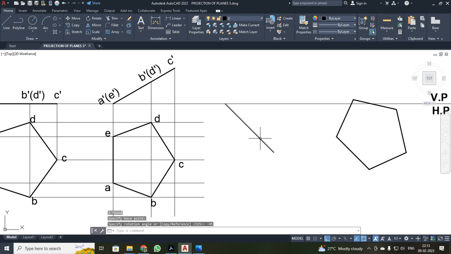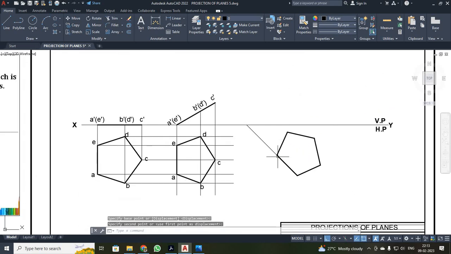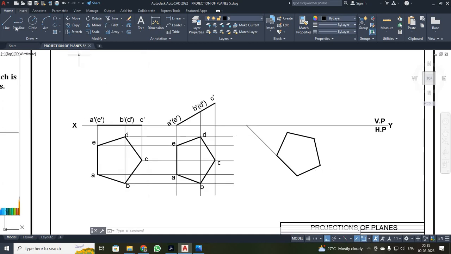Can you able to see? So I will be just placing this pentagon over here on this line. Okay. So I just selected this pentagon. I have just selected your move, my first point, and I place it over here. Can you able to see students? This is a 45 degree line. So automatically you see your pentagon is also tilted to 45 degree. Okay. So once again remember, when you are drawing above your XY line, you are going to draw with your positive angle. If you are drawing below your XY line, you are going to draw with your negative angle. Clear?